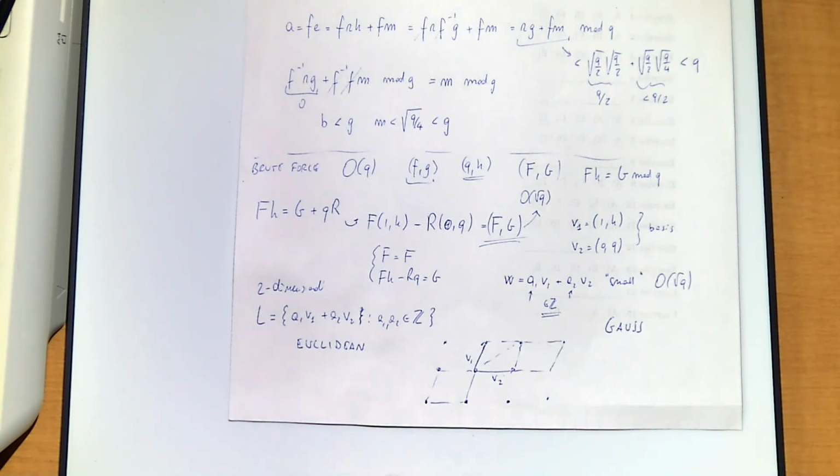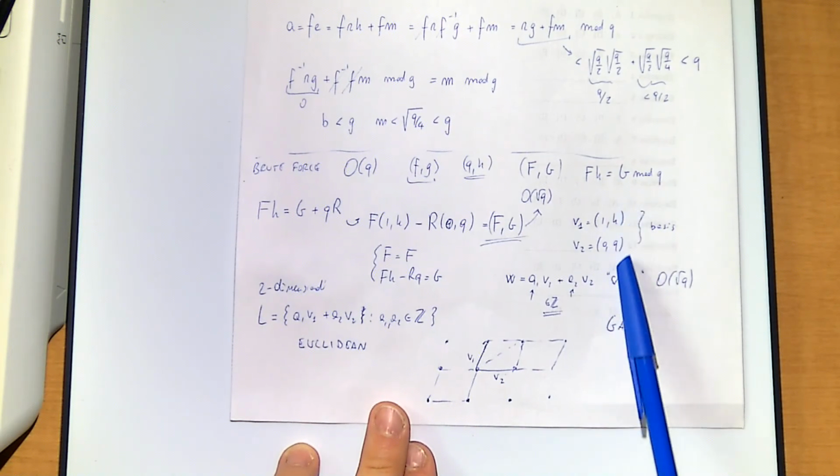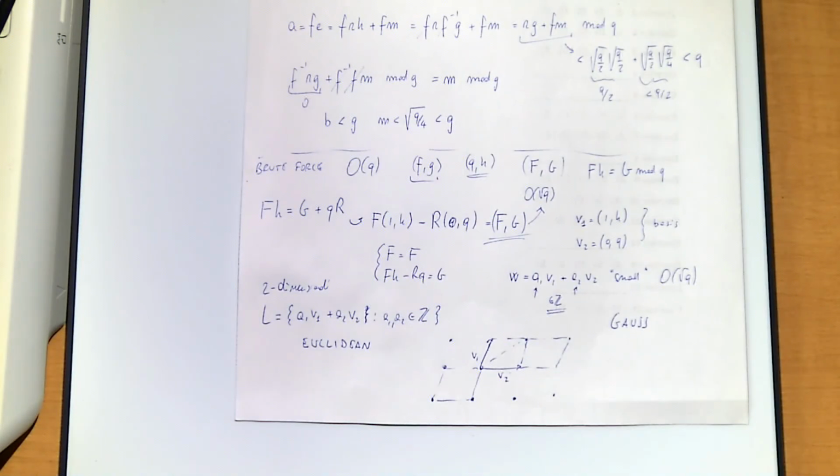Because now I'm looking at these vectors where all the elements are, component by component, less than, for example, the square root of q over 4 or something. So I'm looking at small components. If q is like 100, then I want my components to be between 3 and minus 3, something like this, and then of course you scale up in proportion. Good. So this is the idea of a very simple crypto system that already brings us to lattices. Any questions on this? We good?